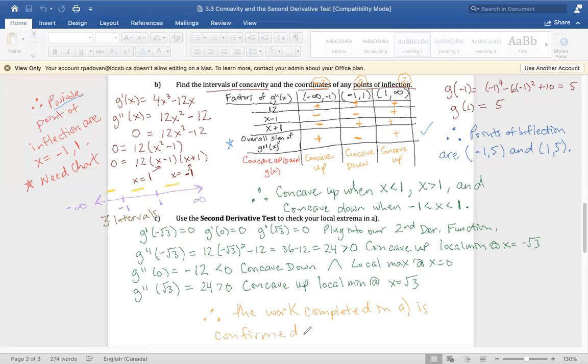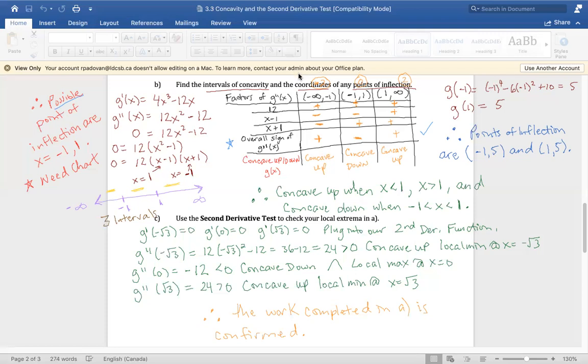And then I just want to point out when you can do this. The second derivative test can replace the chart in A for a question like this. But pay attention here. If 1A asked for the intervals of increase and decrease, then the second derivative test wouldn't work, and I would need to do the chart in A. So just be careful what the question's asking. If it asks for the intervals of increase and decrease, you can only get those intervals from the chart, which you're not getting from here.